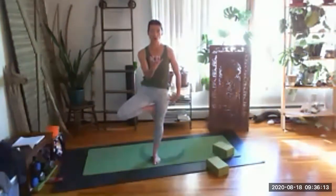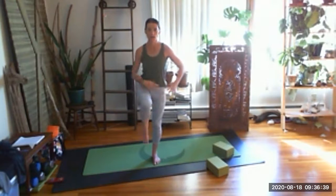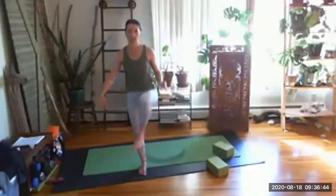I'm gonna ground into that left foot. It's like part of the floor. Squeeze, squeeze your glutes. Hands come here, or wherever you want to rock them. Your tree could be here. There are so many different looking trees. You guys have seen millions of different looking trees. And you're just owning this. And you're wherever you are at. You might be here. Ooh, just depends. Shake it out.